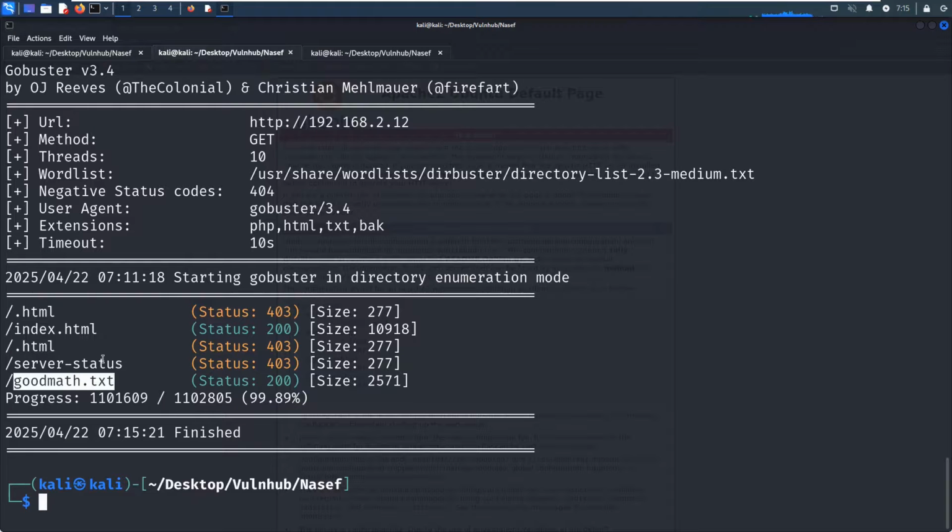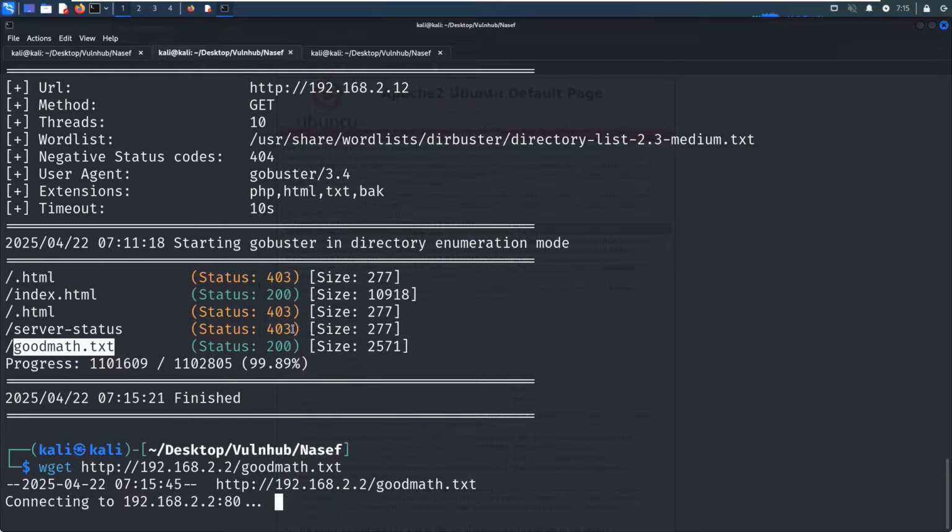So now we can download, or we can use wget because this is a file. We can copy and paste over here.